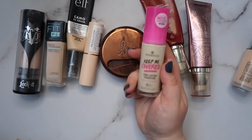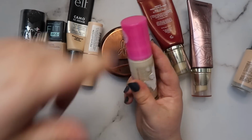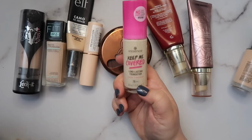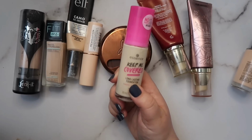This foundation I just picked up and I have not actually used yet. This is the Essence Keep Me Covered Long Lasting Foundation, and I hate the sticker that Ulta put on it. But I have the shade 10 Pale, and I'm hoping it's a decent shade match for my face, but it actually might be a little bit too pale on me, so we'll see.